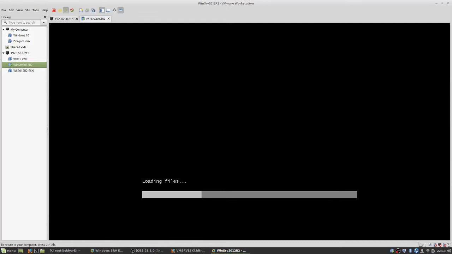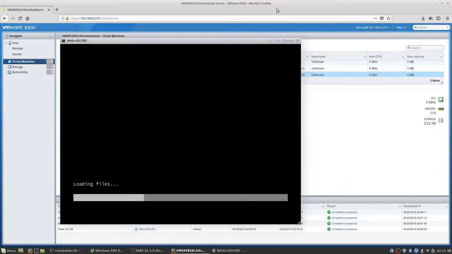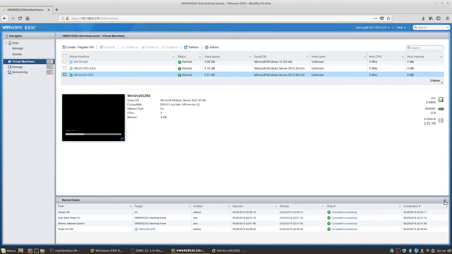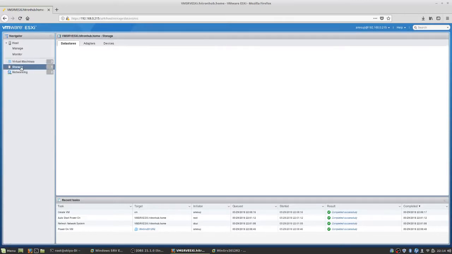Okay, here I will take the opportunity while it's loading files to go back to our server console. I still have it here, I can open it anytime. So let's explore some options.